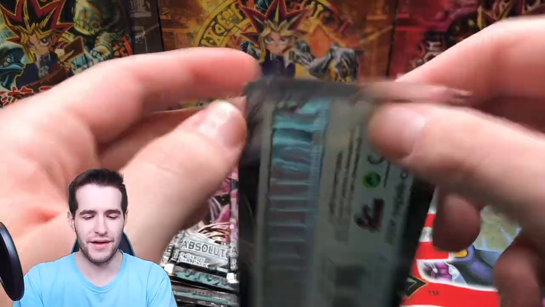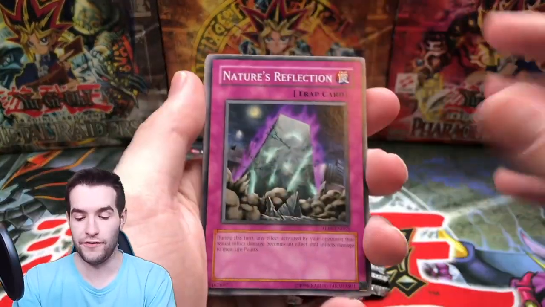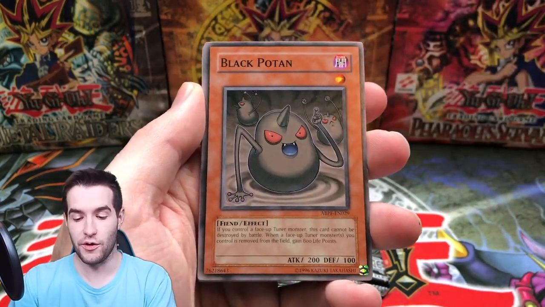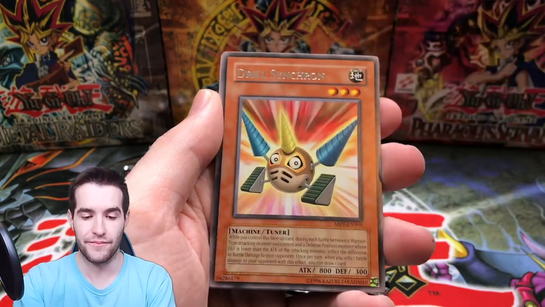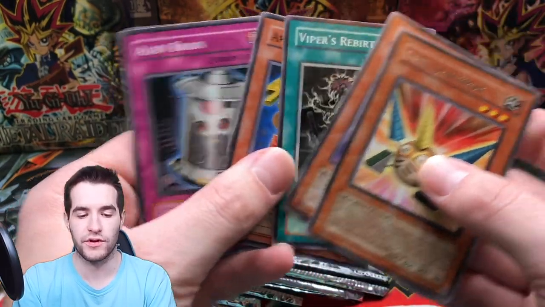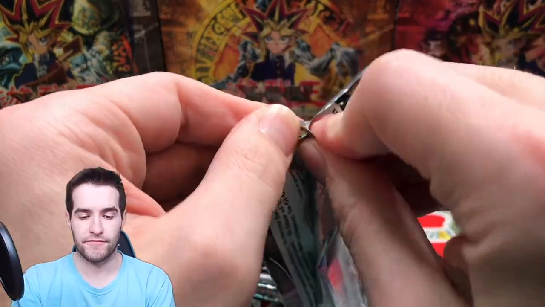We still got a ton of... man, we got a ton of packs left. We're getting some really good pulls. As I was saying earlier, the ratios are a little bit better on 5Ds. So, Nature's Reflection. It's always nice to open some unweighed 5Ds, though. That guy is so creepy. Gravekeeper Steel. Widespread Dud. And Drill Synchron. Let me know if any of these rares or commons are actually worth something, guys, so I can actually pull them out. Absolute Power Force.